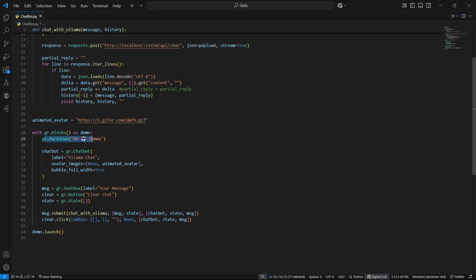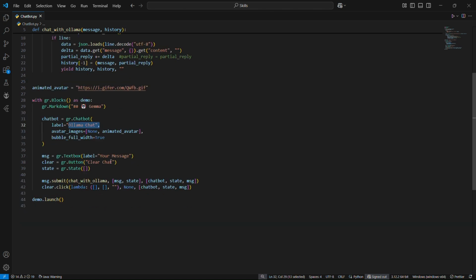The markdown is nothing but the title of your UI. The chatbot here, this whole chunk of code, is all about the chatbot. For example, we have created an animation avatar, so create that profile for our chatbot, and this enables us to set the size of the GIF that will be fitting inside that profile pic of our avatar. And this is just a label that I used. Ola Majid. You can put anything in here.